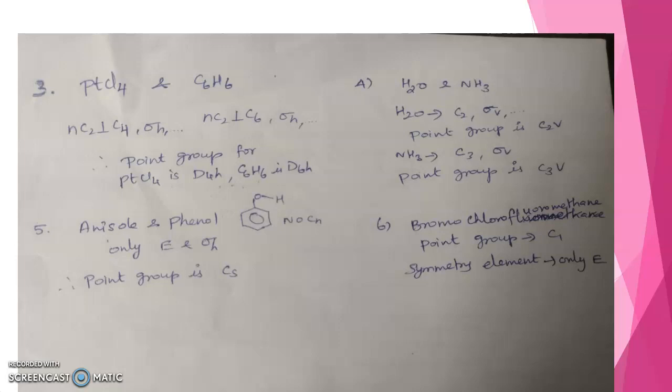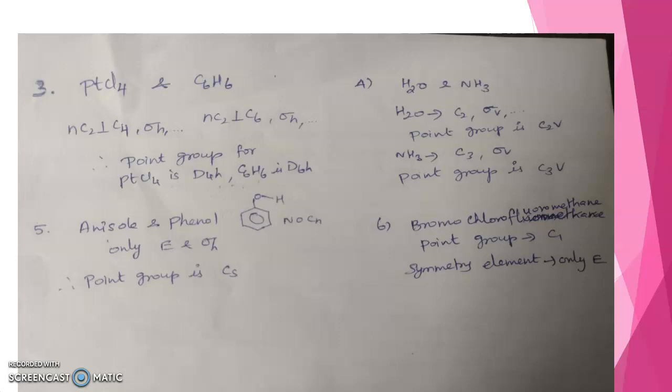And these two molecules also satisfy the condition of n C2 axes perpendicular to the Cn axis. In platinum tetrachloride, the C4 axis is the principal axis, and in the benzene molecule, the C6 axis is the principal axis. So these two molecules also have n C2 axes perpendicular to the principal axis. So the point group of the molecule is Dnh. In specific, platinum tetrachloride has principal axis C4, so its point group is D4h. And benzene has principal axis C6, so the point group of the benzene molecule is D6h.